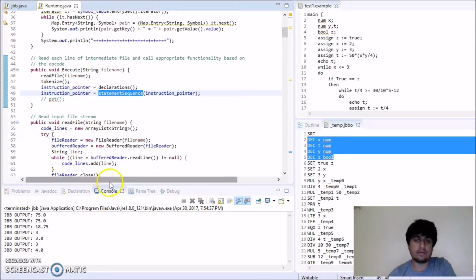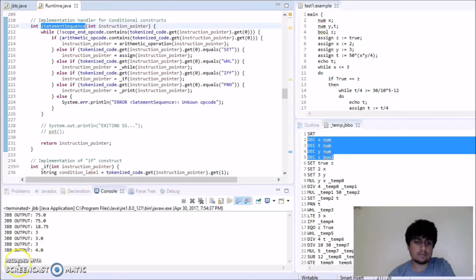Now let's look into the code for statement sequence. Statement sequence checks the OP code of the instruction, and based upon what kind of instruction it is, it will call the corresponding method. For example, if it encounters add, it will call the arithmetic operation method. Now let's look into the arithmetic operations source code.